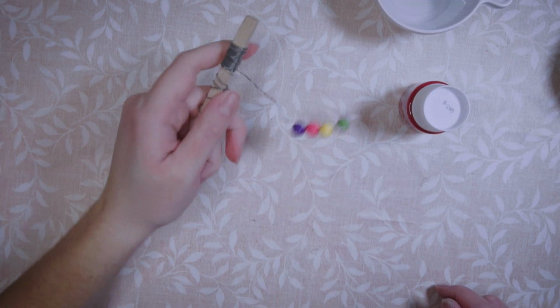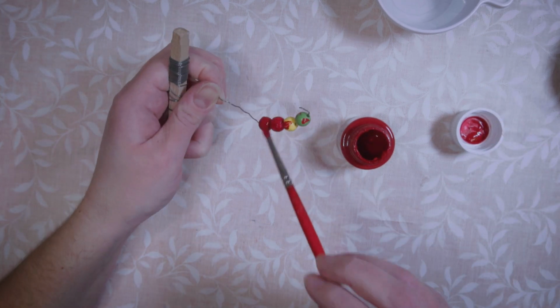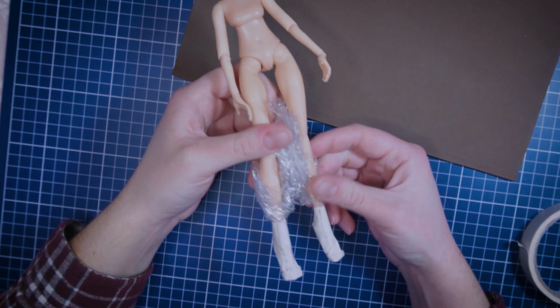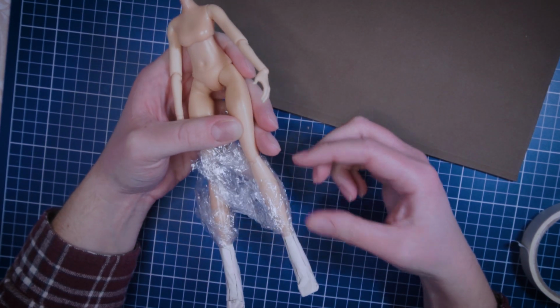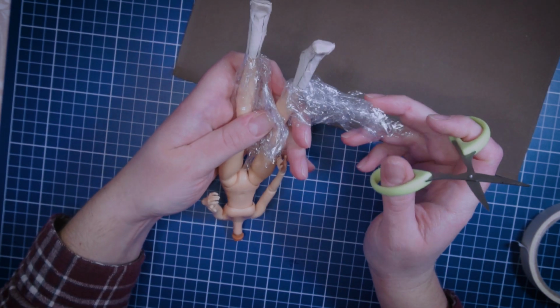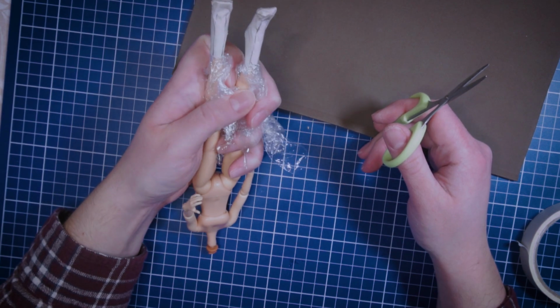So yeah, now I'm just gonna paint these beads with a glossy acrylic color because they're glossy. I decided that I'm gonna try to make the shoes first before I make the socks, because depending on the shoes I might do just mock socks, you know, that doesn't go all the way down on the foot. I wrapped her legs in wrapper and painter's tape, and now I'm gonna cut them off. And this is actually the first time I'm gonna try to make shoes out of this foam. See how that goes.